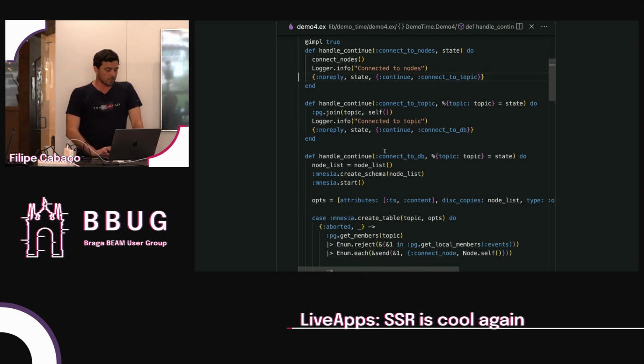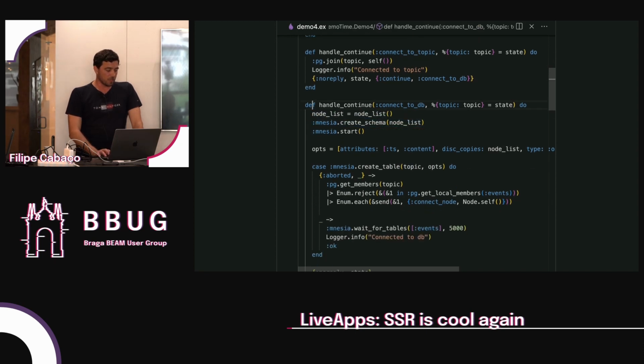So I start all of that. I connect to the DB, and again, it's Mnesia. So I create my schema. I start it within this node. So imagine that I have server 1 running. It was the first one to boot up. I set its own options. I tell it to go through all the members of a given topic. I tell it to reject my local server because otherwise it's just noise. And I send to them, connect to this node because we have Mnesia running. So you need to connect to this node as your Mnesia master.